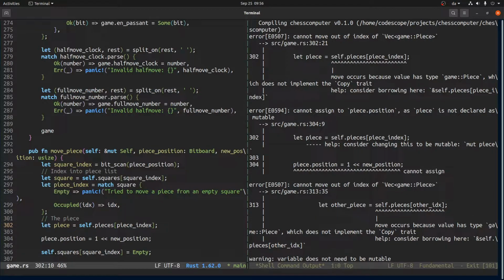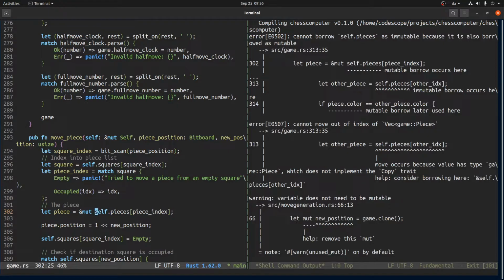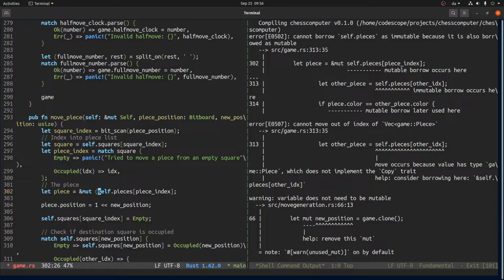Cannot move out of index of help. Consider borrowing here. Exactly. So we want a mutable borrow actually.